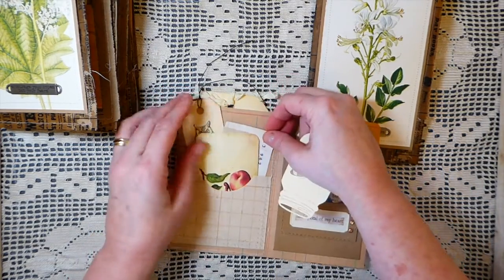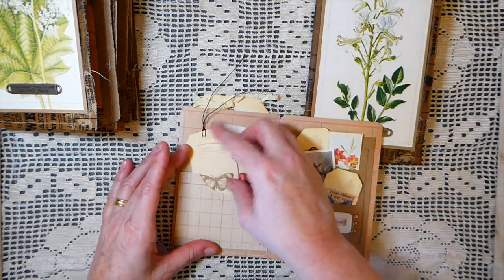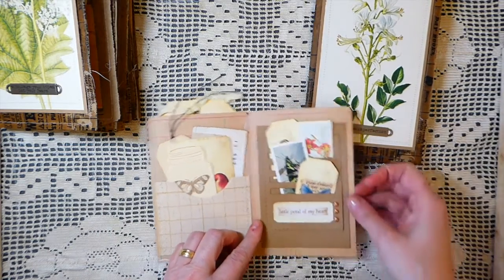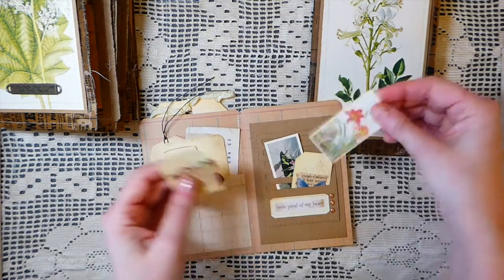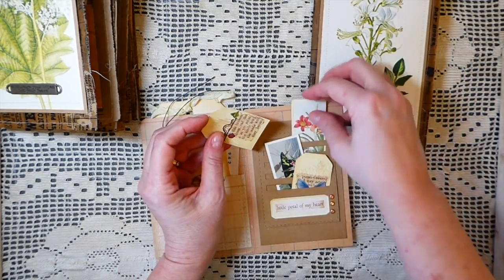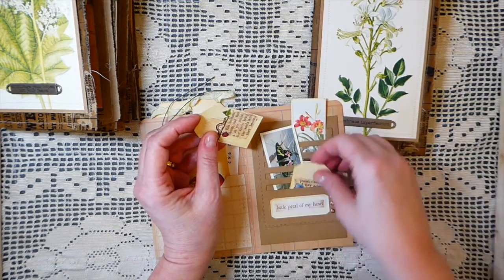These are so much fun to make — I've really enjoyed these, they're a lot of fun to get all my stamps out and play around with. Over here I've done the Tim Holtz — I think this is a full photo die or something, I really must write these things down. It's got two of the tea cards here, one will be floral and one will be butterfly.